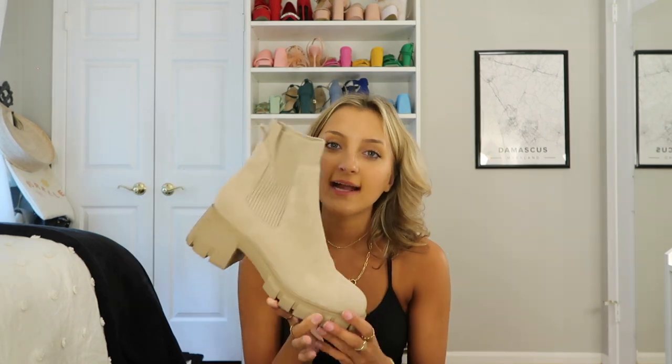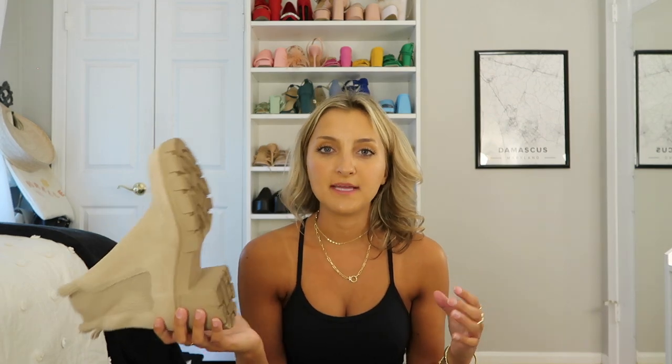Now for shoes — I know you guys are going to yell at me because I'm bringing more pairs than people suggested. For fall, I'm bringing two pairs of boots: the Steve Madden Hutch in tan — absolutely amazing, super lightweight, sock style, looks great with both jeans and dresses — and a black similar sock booty with a taller shaft. I've also got two pairs of high-top Converse — an all-white pair and a light tan ivory pair with gold grommets and a cloud platform sole.